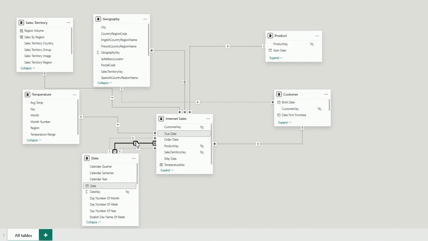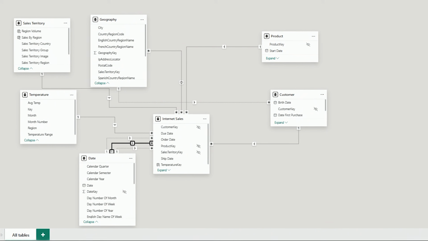Really, what I think would be more important and more beneficial to me and my team is to instead set this to the order date, making that active relationship based on order date. What I want to do first, because I do already have that relationship here, it's just currently set as inactive, is change the active relationship to inactive. Then I can update that order date to date relationship and make that my main relationship and make that active.